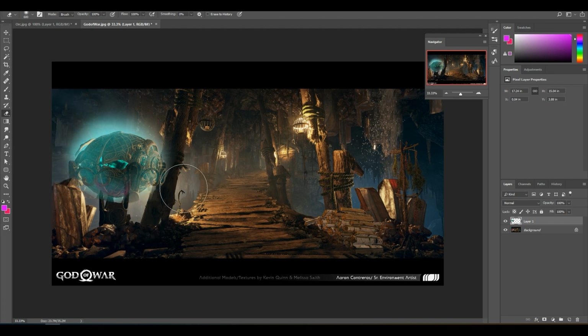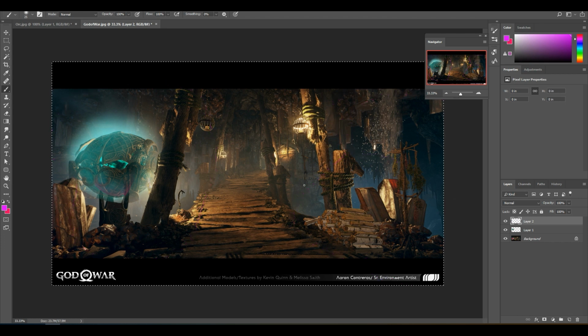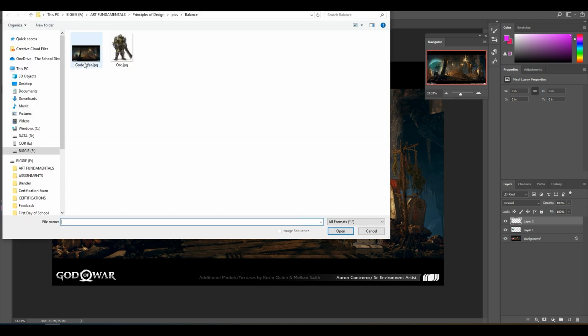But imagine if this is really, really large, right? This will throw the entire piece off balance. So that means that this part here will now be too heavy compared to this side here. And if we have something like that, it kind of makes our eye feel a little bit uneasy. So providing a little bit of balance in the artwork is what's going to make the piece a lot more pleasing.